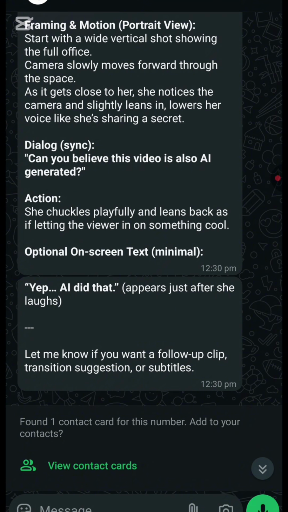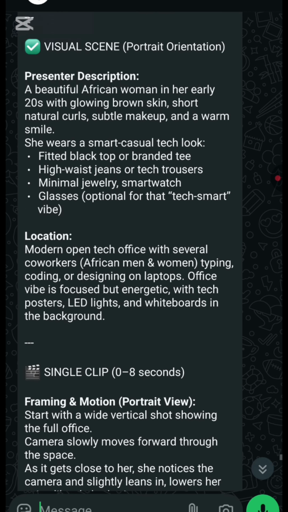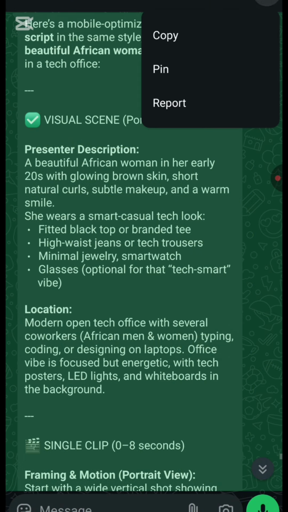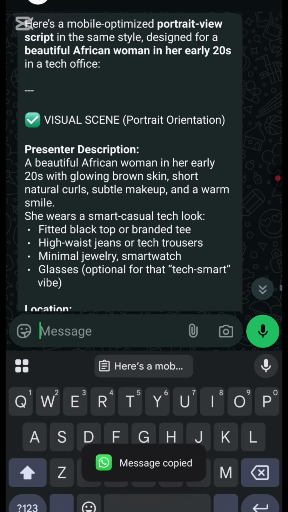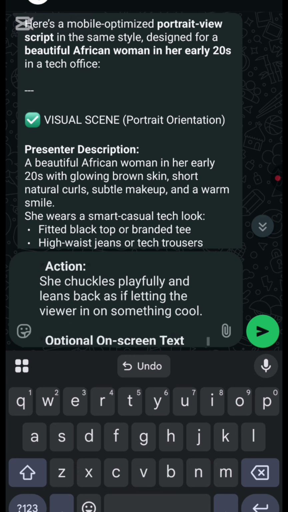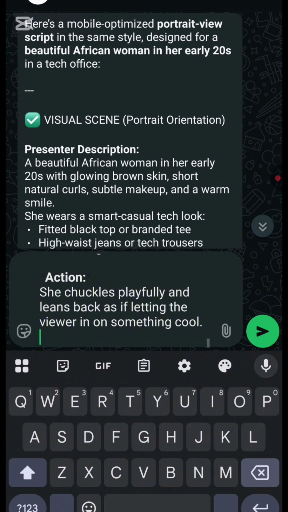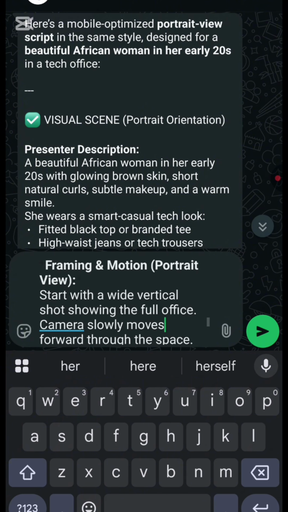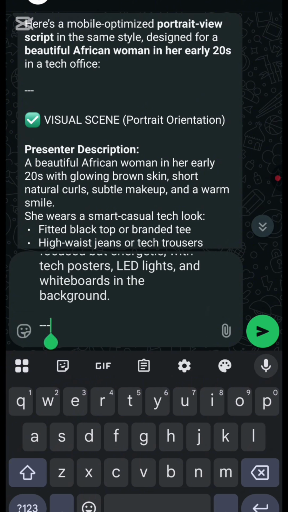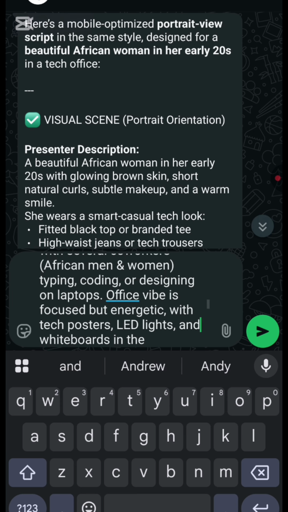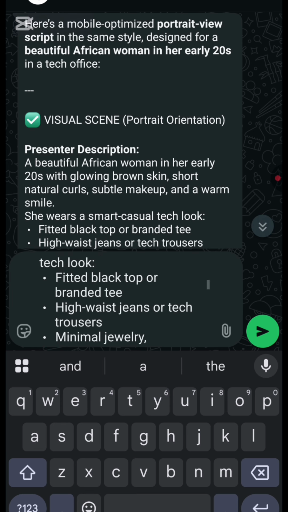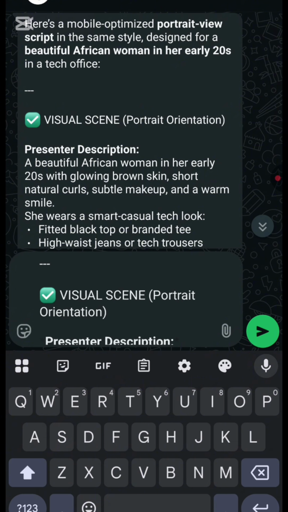Whatever you want ChatGPT to do for you, just explain it. ChatGPT will bring out the prompt for you, and you can go ahead and just ask it further questions to edit it, turn it to however you want it, and it is going to rewrite the prompt for you. So once you are okay, just edit it and copy it and head back to the VEO3 platform and we're going to use it. For this one now, editing the results that ChatGPT gave.